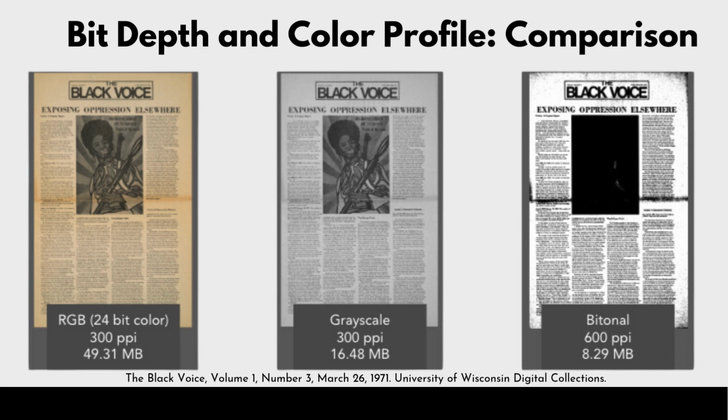By contrast, if you use a grayscale here, also at 300 ppi, slightly less authentic rendering, it only takes up 16 and a half megabytes. You can still see the artwork really well. You can still see the text. You could likely OCR this text without too much trouble, to make it readable and searchable.